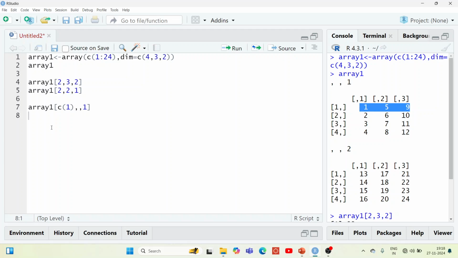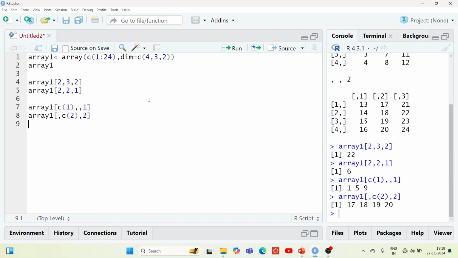159. Suppose I give array1 with the comma before the number, and 2, which means the second column of the second dimension. The number is the column number, the comma before the number represents a column, and the last value represents the dimension.